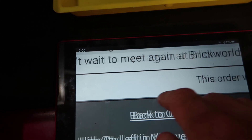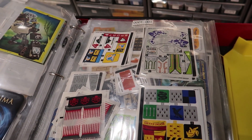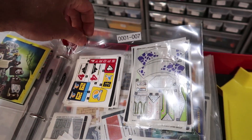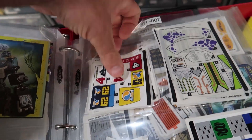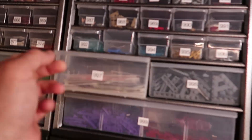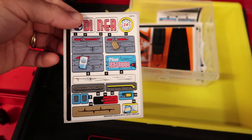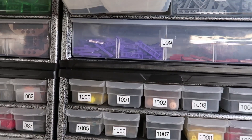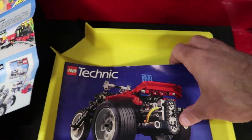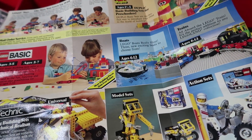This order has a message: 'Can't wait to meet again at Brick World!' from MLego — I see live streams with a good friend. He does a 72-hour live stream, this year and last year. It's just one sticker sheet — got one of those. I showed this sticker drawer before — this is my second one. Got one of these little diner stickers. Last two parts are just catalogs — 52 cents for that one and 60 cents for the other.